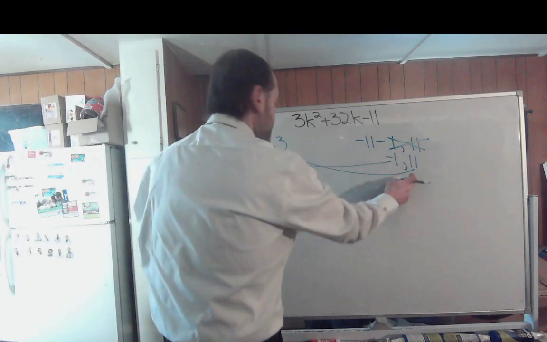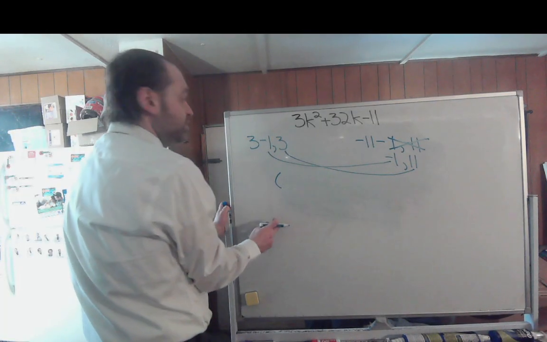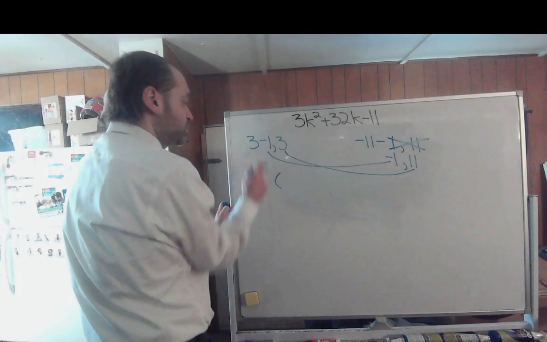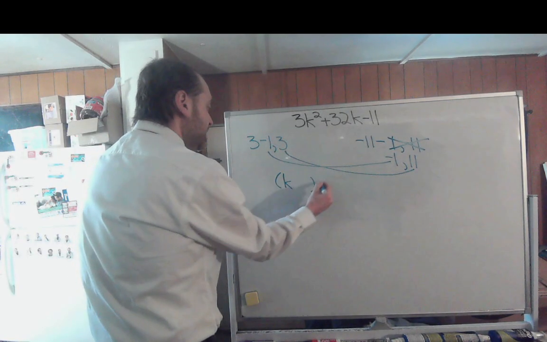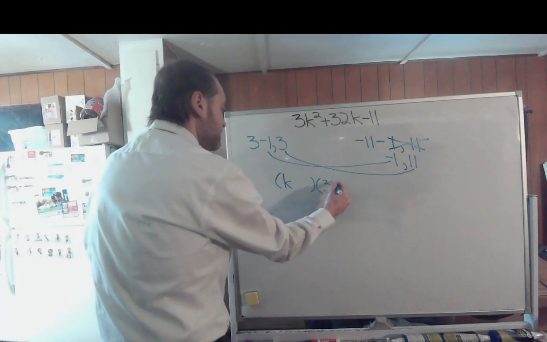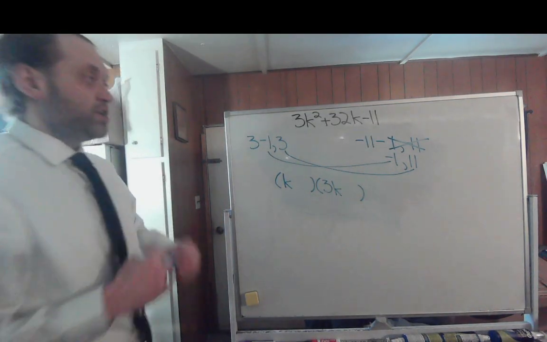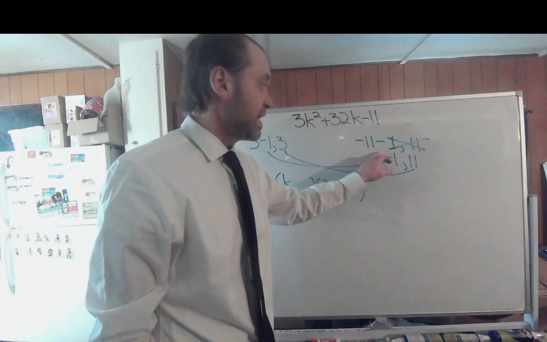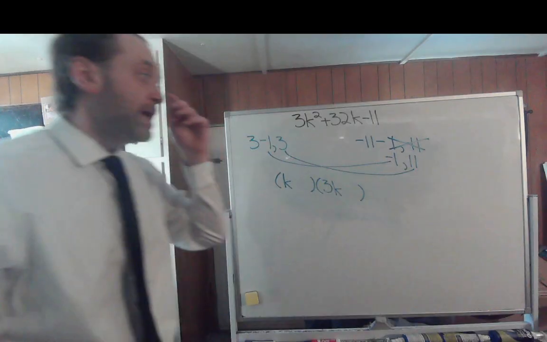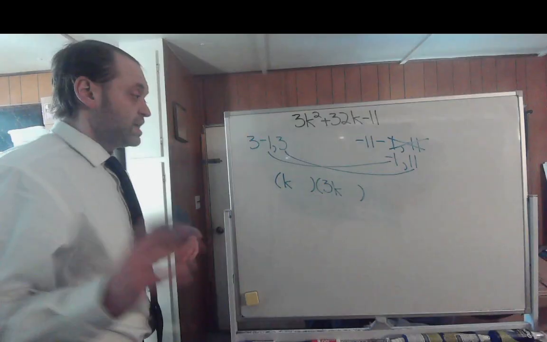So 3 times positive 11, 1 times negative 1. Well, you're still going to have one factor of the k² where you would get 1k, so you'll have k, and then you'll have a 3k for the other one. Now here's where it gets interesting. When you have a negative constant, that means one of your factors is positive or negative. It matters where you place the positive and minus sign in these. Still not too hard though.